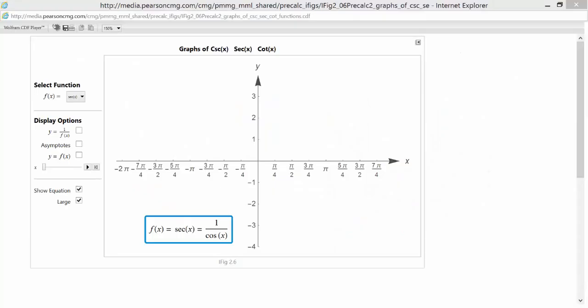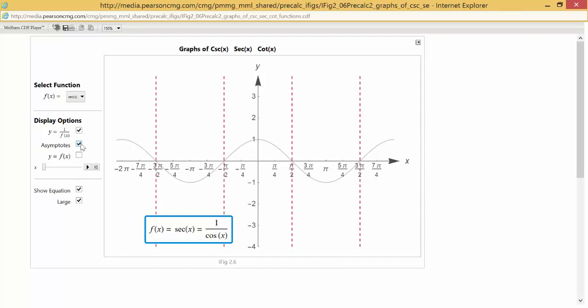And lastly, I would like for us to look at a quick animation for secant and what it looks like. So first we would graph cosine, the reciprocal function. So here's cosine, and notice that everywhere that cosine is on the x-axis, that's where cosine is 0. Notice that's odd multiples of pi over 2. So negative 3 times pi over 2, negative 1 times pi over 2, 1 times pi over 2, 3 times pi over 2. And those are where the asymptotes are going to go.